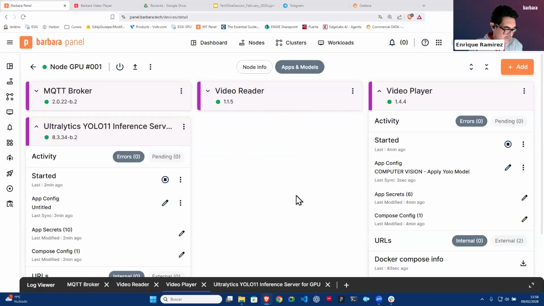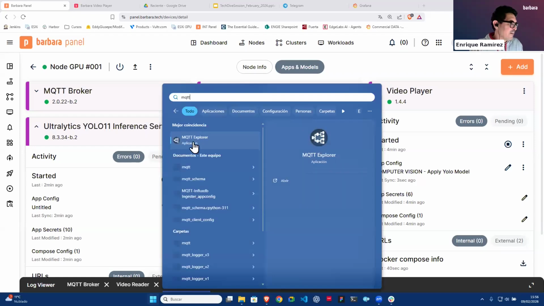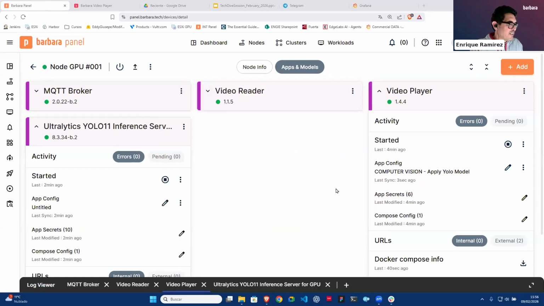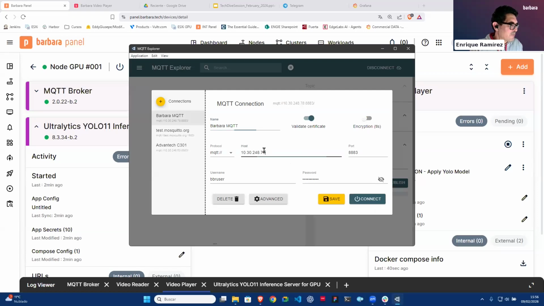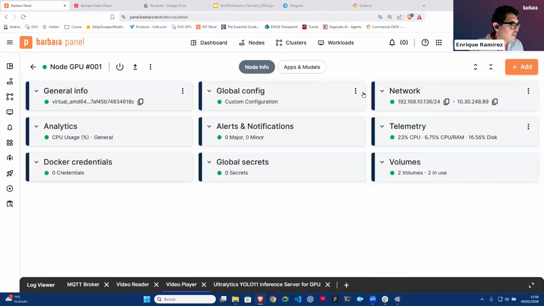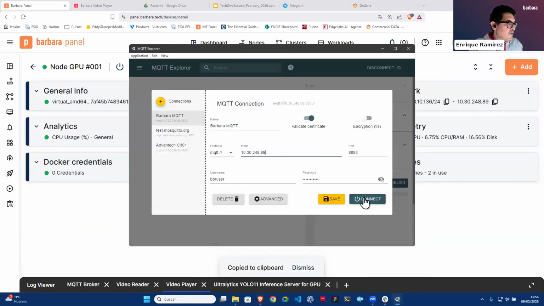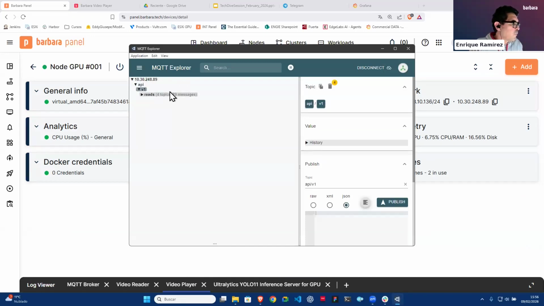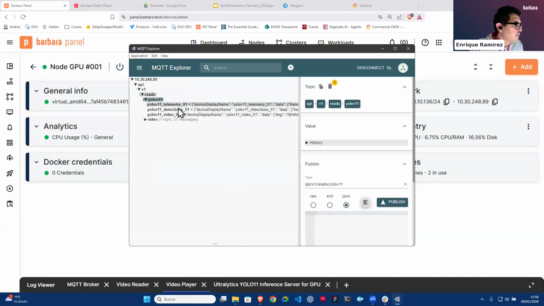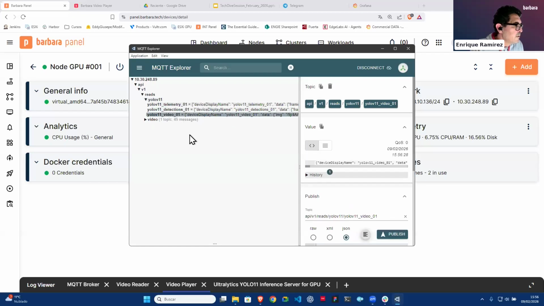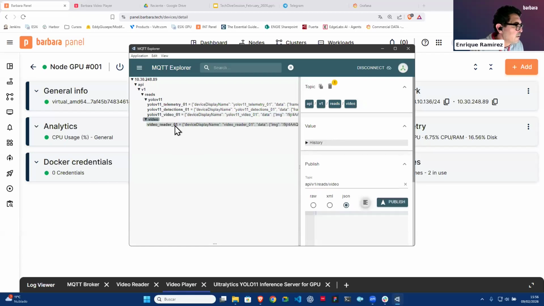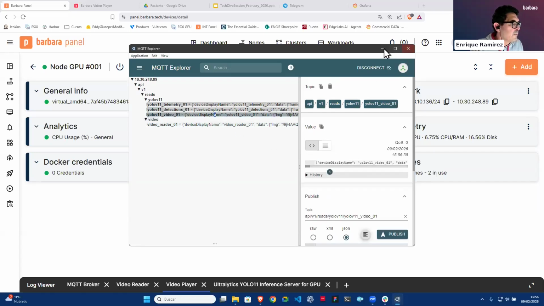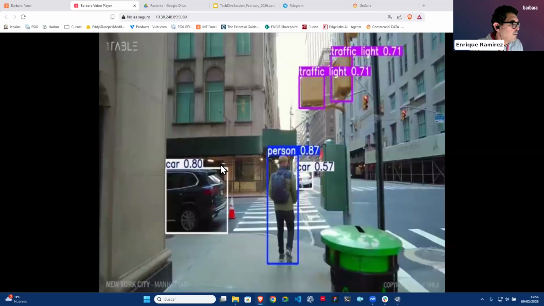I will just check in the Explorer that everything is running fine. Okay, so here we are. And we have the video and we have the video reader. So yes, we have the video here. I don't know exactly why, how, here we are.